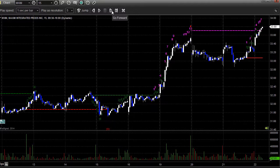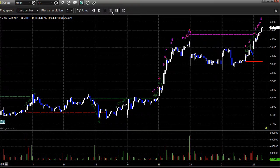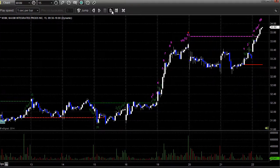In other words, if we're going to buy over 33.78, maybe we get in at 33.80. But here, by taking quarter or half size down at 33.55, it gives you a much lower cost basis. So that makes it easier to manage the trade from what should be the main move, which is the trigger here off of this 33.78. And as you can see, it starts to work.